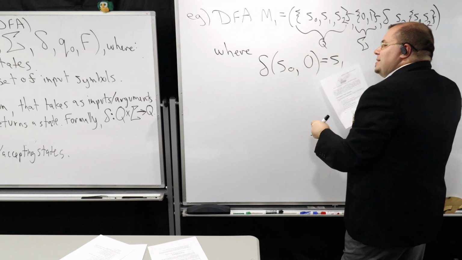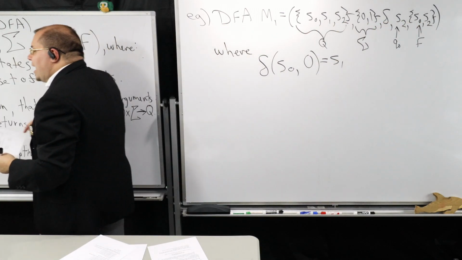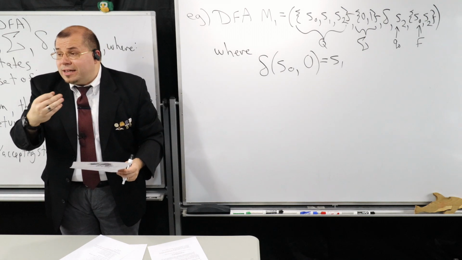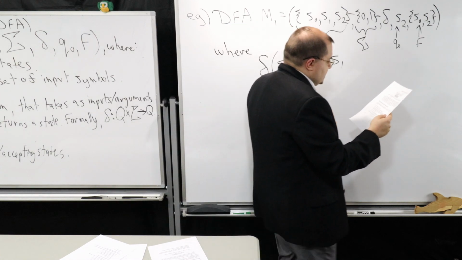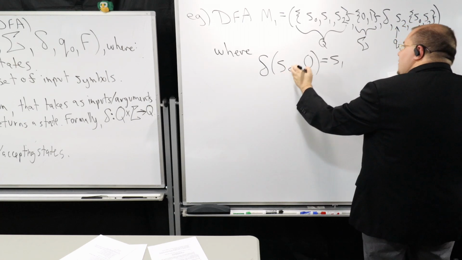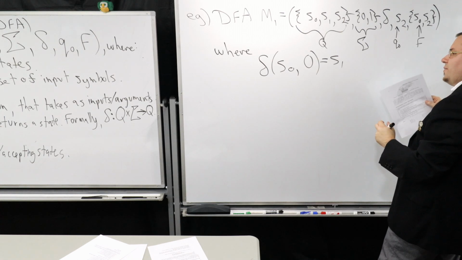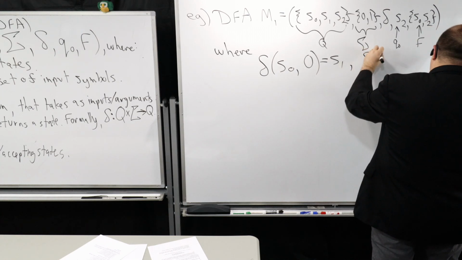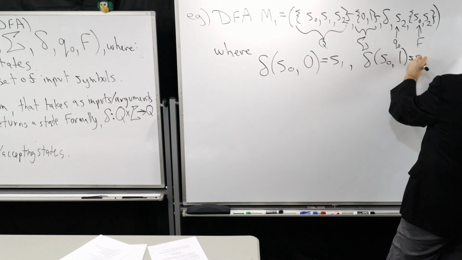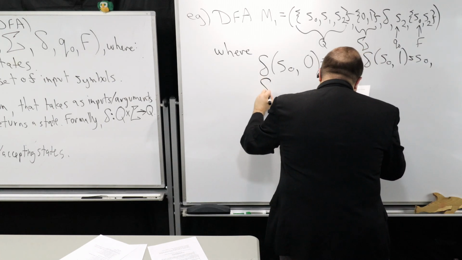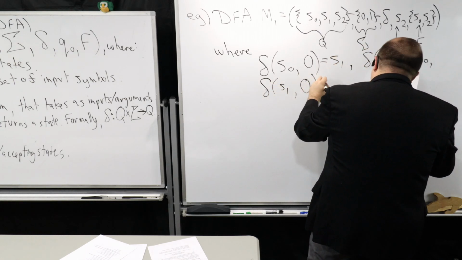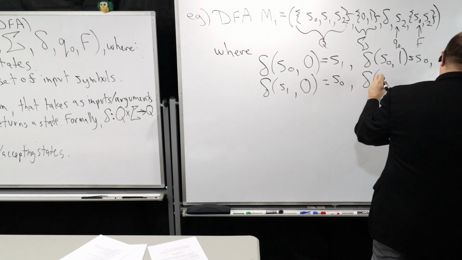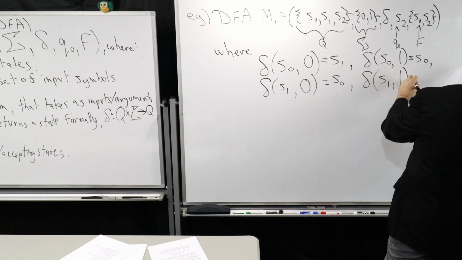So remember, delta is a function, and notice that I define it, so I have to define a transition for every single one of my states and for every symbol in the alphabet, my input symbols. So I have S0, so I have to define each one for S0, S1, and S2. Each one's going to be paired with the input symbols. So I'm just going to define this here, and this will basically be where we wrap things up. So you just copy this out. I'll have it in the notes as well. But I just want to make sure you get an appreciation of what this looks like formally. Because I'll be moving to the more convenient way after this, because you'll say, hey, look, Dan, that looks much easier to do. Let's do it that way.